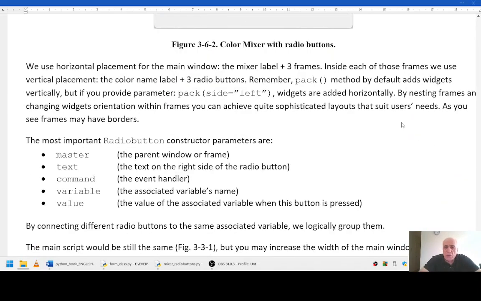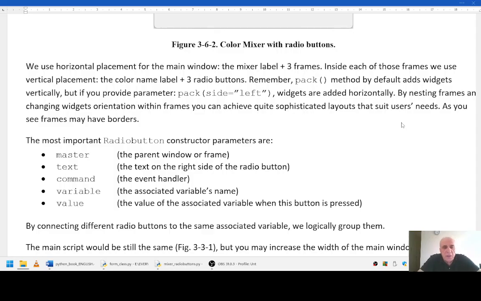How to instantiate? Any widget has to be instantiated and then added to the screen using pack method. So when I instantiate a button, I need a master, the window or frame my radio button belongs to.